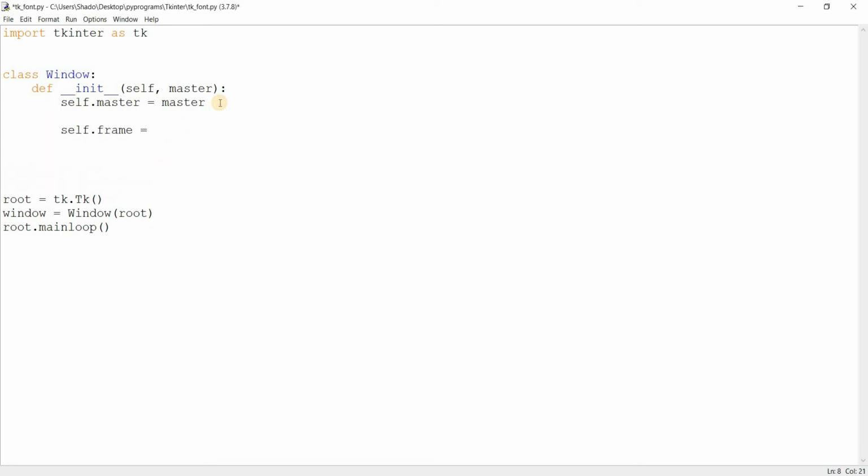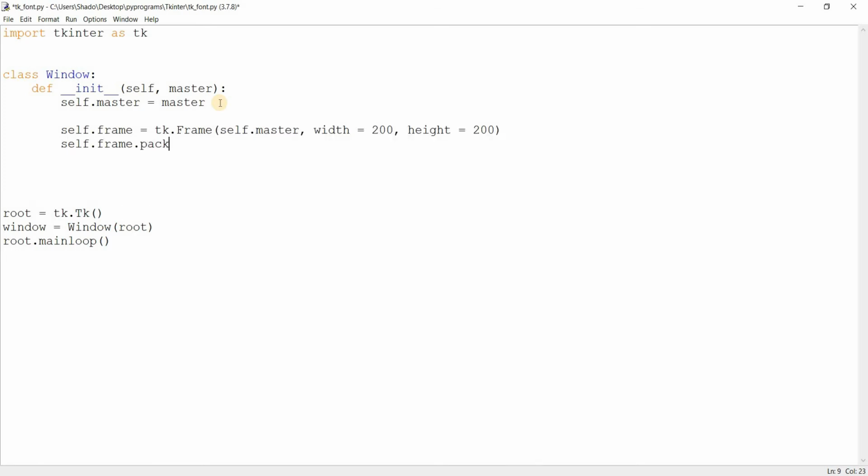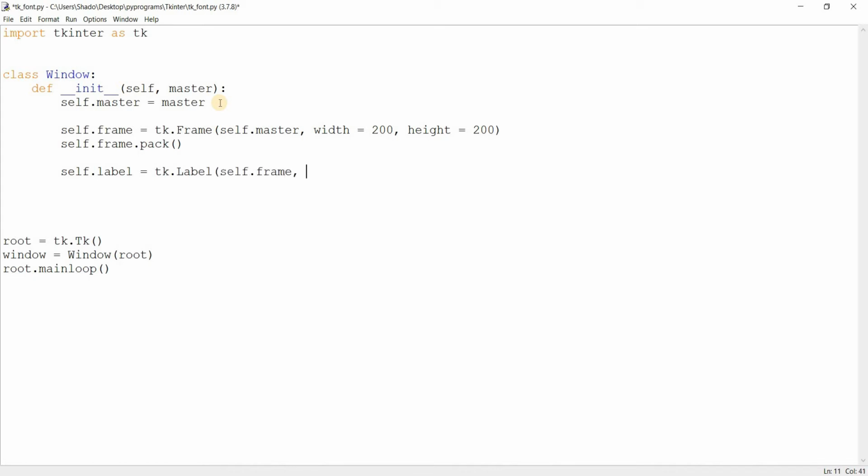I'm going to begin with the widget level one, because that's probably the most common and it's pretty specific as well. So I'm just going to create this frame here first, standard size 200 by 200. Now let's create a label. We'll be changing the text of this. And by the way, the technique I'm teaching you here with the label is the same for other widgets like the button or the text widget, because it will be using the font parameter.